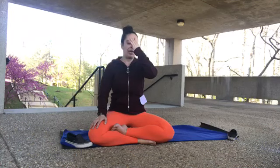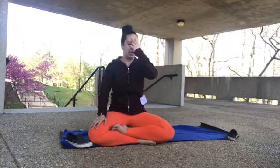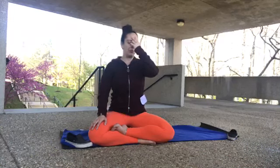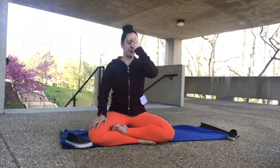Long, slow, deep inhale in through the left side. Close it off. Long, slow, exhale out through the right. So just alternating between closing the right side of your nostril, inhaling in, exhaling out through the left side. Closing it off and exhaling out through the opposite side.